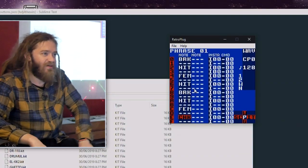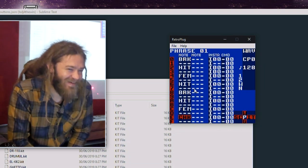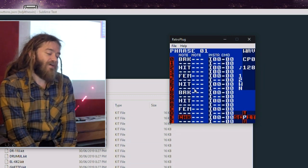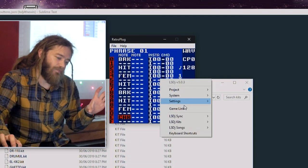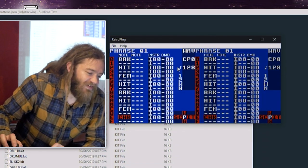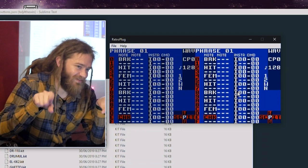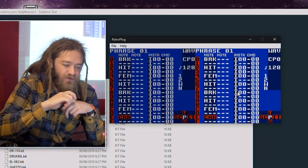Is there any questions about it? So are you going to add kit modification into it, so you can pull up a kit modifier and just bring sound straight in? Eventually. The idea I've had is I want to keep it as a pretty small VST. I'll probably have a section on this right side here that will be the sample editor, and it'll fit in the size of an instance, basically.